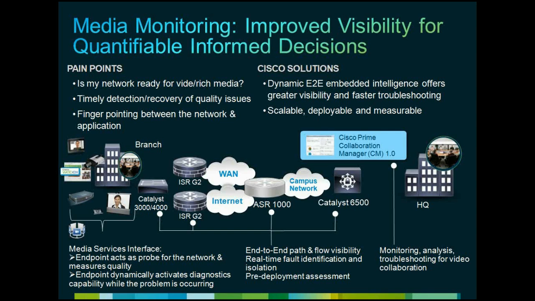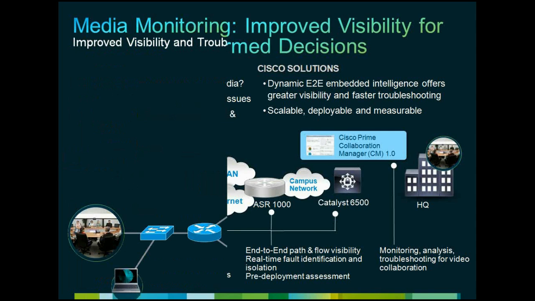And then we have a series of routers and switches that support these features. Right now they're available on 3K, 4K, 6K, ISR G2, and ASR 1000. So basically, you can have these features across networks. And then we're working with folks like ManageEngine, and they provide network management support for these tools, so you can see the features, get nice reports from them, and make the right decision.